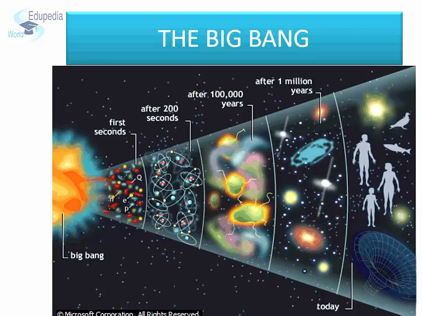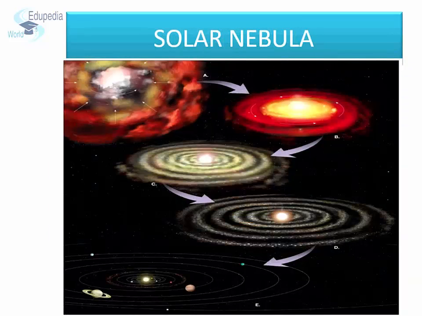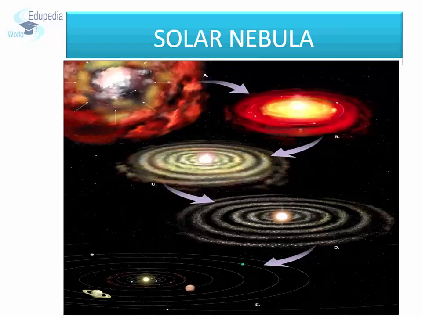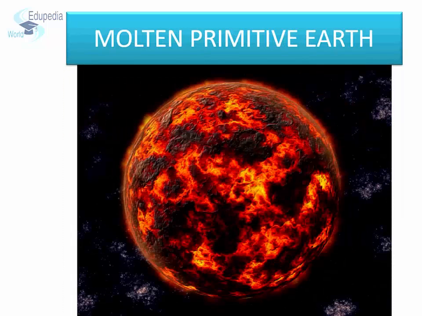As we all know, the Universe was formed through the Big Bang and our Solar System was formed much later due to a Solar Nebula. Our Earth was not as big as it is at present — it was just a tiny piece of rock in the beginning. Small particles like Earth gathered to form bigger ones, and eventually they became so large that as they collided with each other, a lot of friction and heat was generated, and the early planets of our Solar System including Earth were in a molten state.